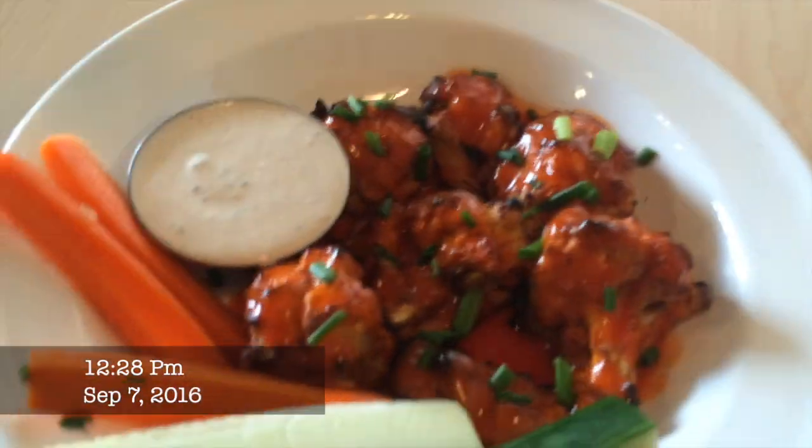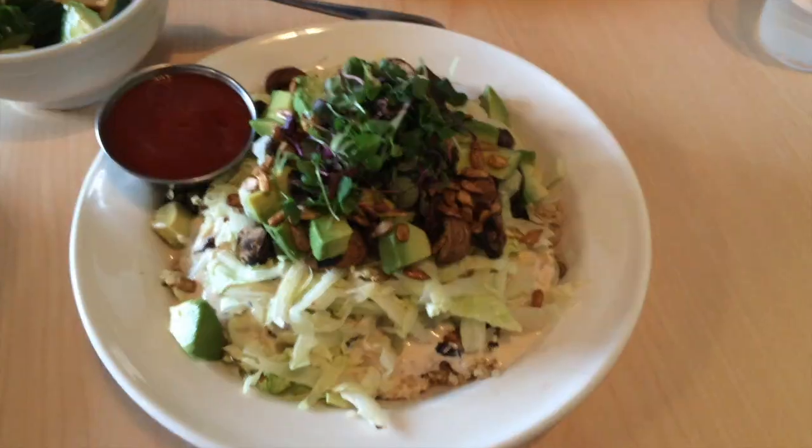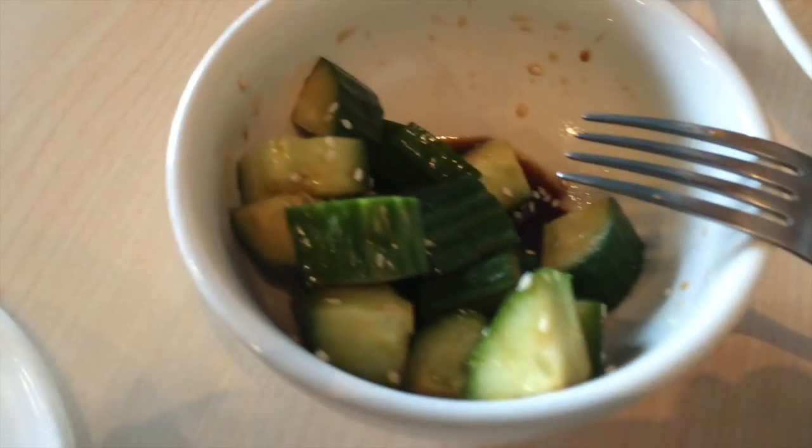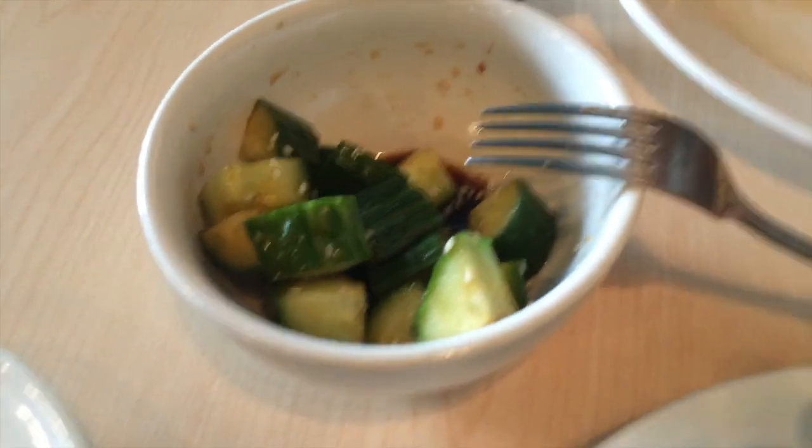We came back to this restaurant, the Cutting Board in Phoenix. It's awesome. We ordered the buffalo cauliflower wings for an appetizer. And I got the same bowl as yesterday. And we're getting a cookie again. And here's my bowl I got again. I also got the cucumber salad, which is okay, but it uses a little bit too much sesame oil for me.